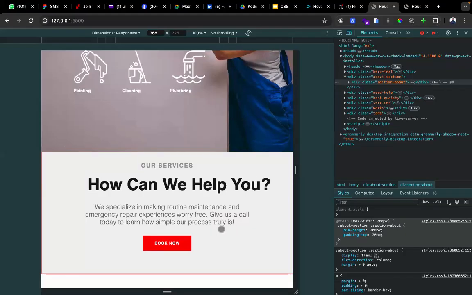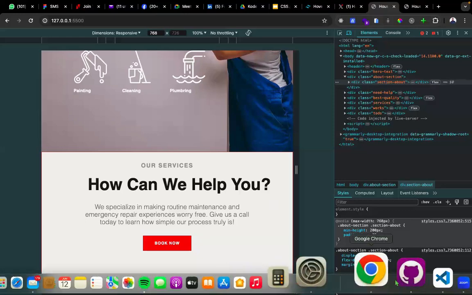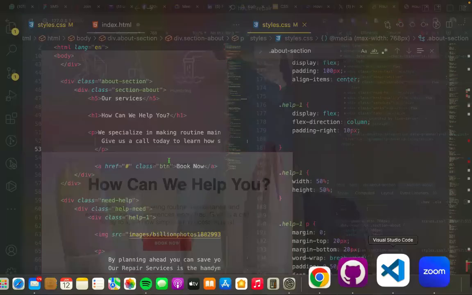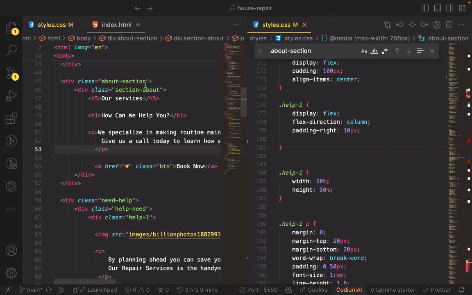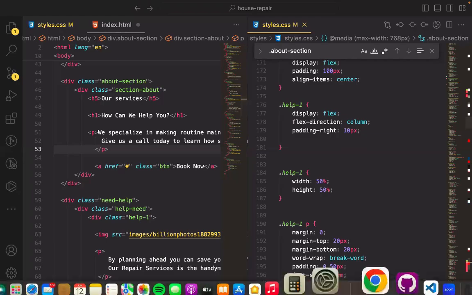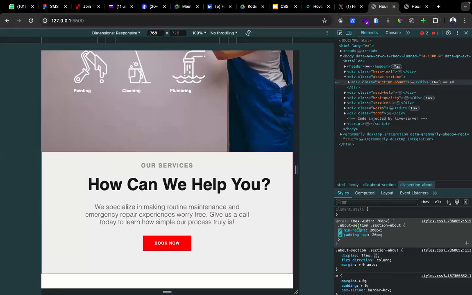So, Raheem, you asked a question. Your question was why do I have a section about? It's just a naming convention. If you can see now, I have this about section. I gave it a background color of white.